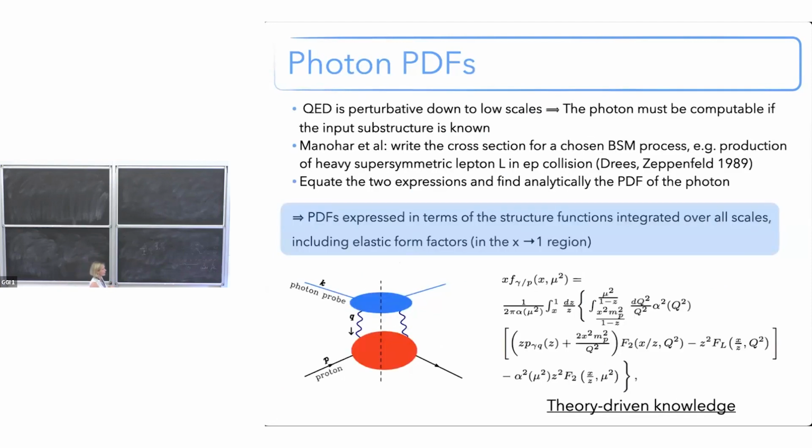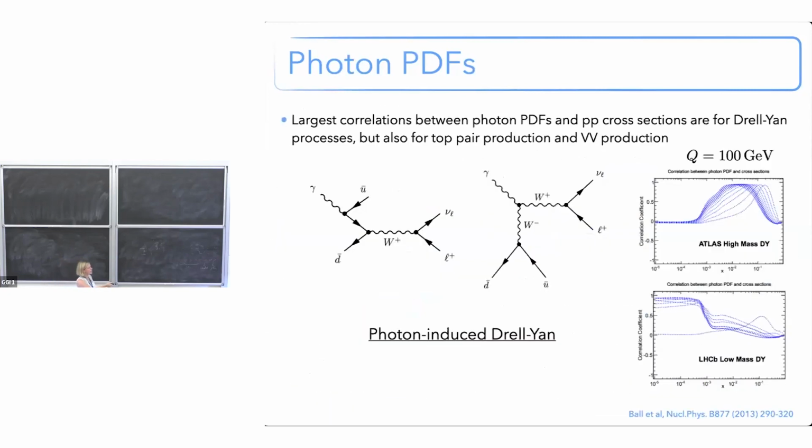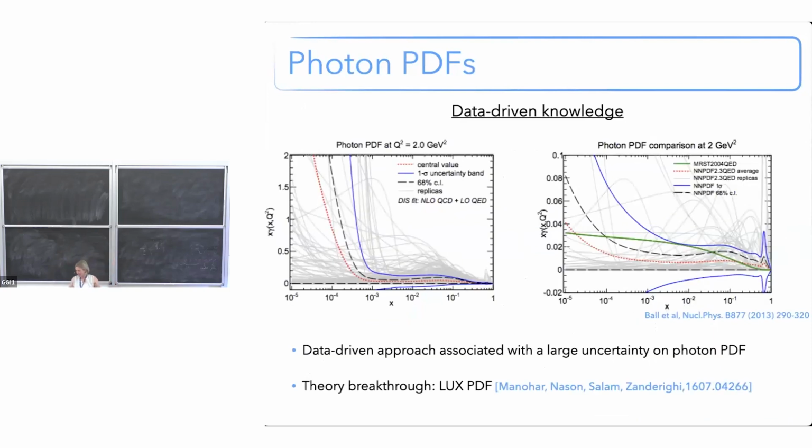Okay, so the only uncertainty you see here is the uncertainty on the structure function that you use to compute it theoretically. Because you need to have some input on the structure at low energy. So it's not completely theoretical, but here we were trying to put it into a global fit of PDFs, but because basically we are dominated by QCD, the information you get on electroweak parameters is super small, okay?